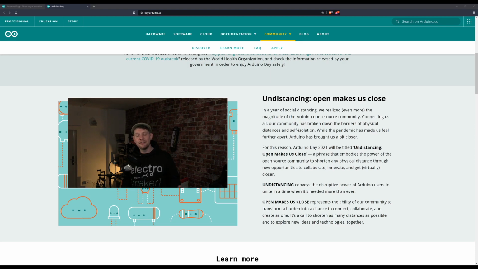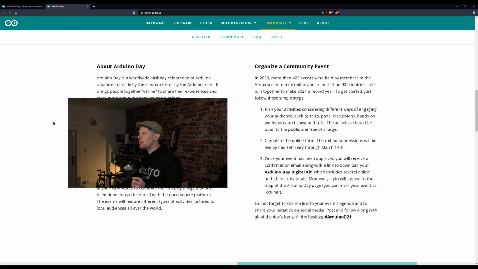And the theme's kind of clear there. It's the fact that we are still physically quite isolated. But projects and education and all this kind of thing are the things that can bring us together. After all, the maker community has been on top of this the whole way through. There's been COVID-related things and projects, many of which we've had on this show, some of which are based towards protecting yourself from the disease, but some of which are to do with being social and being able to stay in touch, and the many, many Zoom hacks to make sure that you don't accidentally broadcast your toilet flushing, etc.